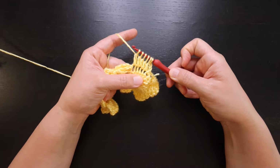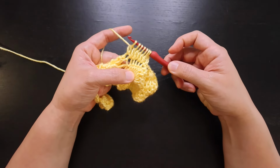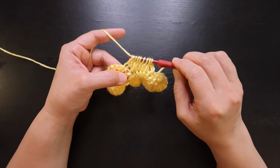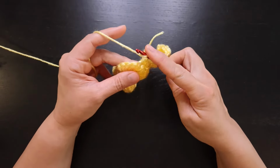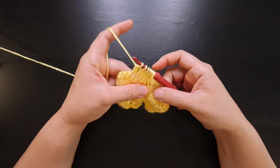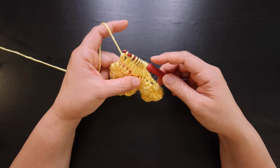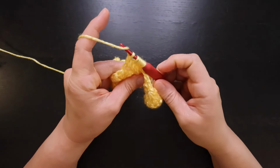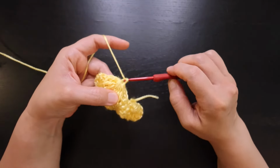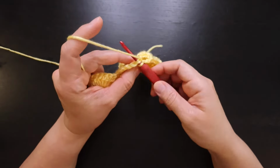Yarn over, next stitch, yarn over, pull all the way up, yarn over, pull through 2, 6 loops, yarn over, next stitch, yarn over, pull up, yarn over, pull through 2, 7 loops, yarn over, next stitch, yarn over, pull up, yarn over, pull through 2, 8 loops, yarn over, next stitch, yarn over, pull up, yarn over, pull through 2, 9 loops, yarn over, next stitch, yarn over, pull up, yarn over, pull through 2. You should have 10 loops on your hook like this. Yarn over carefully, pull through all 10 loops. Now chain 3, 1, 2, 3, and place a single crochet in the next stitch.